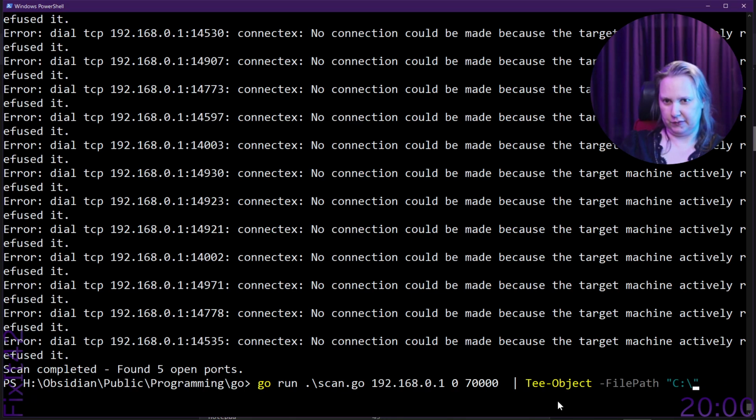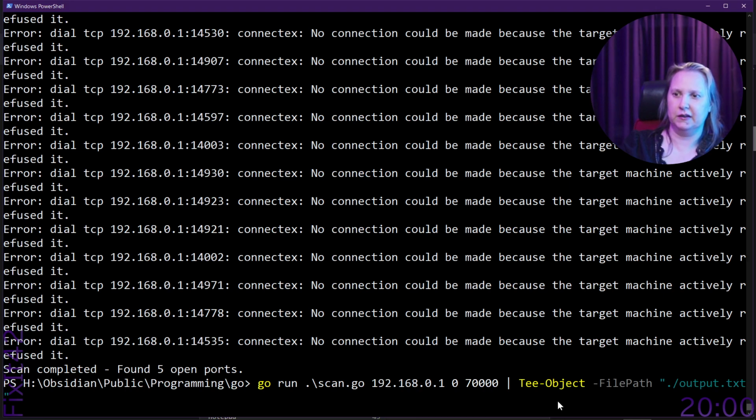I could have not copied the last character there, right? Output.txt. Or on Windows, we will use .txt, I guess. So it's not like I care about the space, but go run on all ports, including ones that don't exist, right?